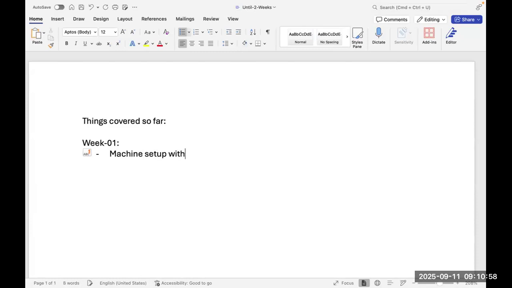Machine setup with GitBash, GitLab account, AWS account, Terraform, AWS account.